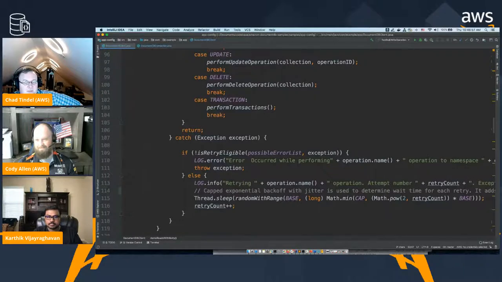No, that's super important. So all of this code is linked in from the blog post, right, Karthik? It is, yes. Good. All right, we'll post those links again for anybody who happened to join late. And thanks, Karthik. All right, Cody, over to you. Let's see what you got to demo today.